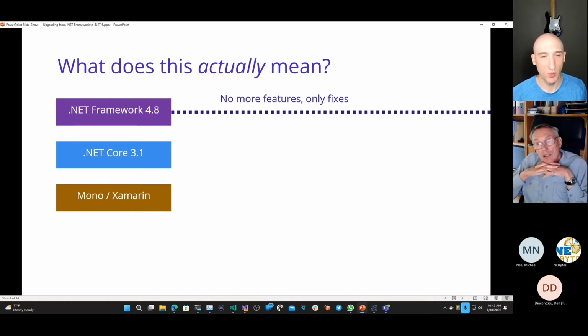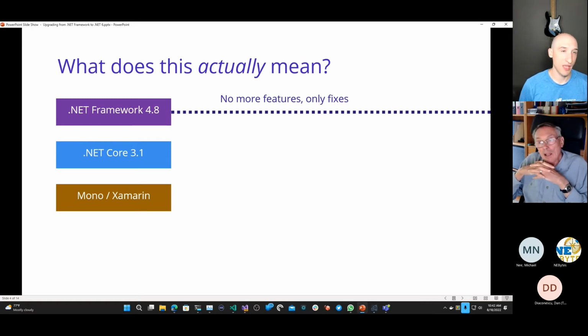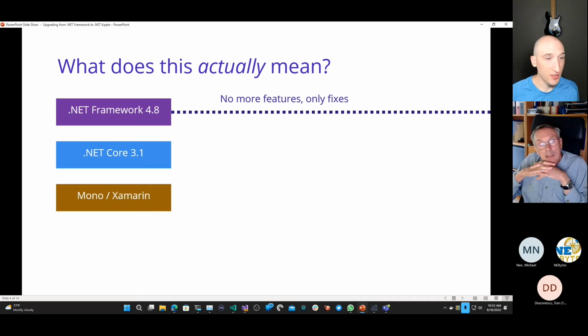And as long as it ships in Windows, there's going to be support for .NET Framework because we understand that there are some apps that, because of the dependencies that you have inside of Windows, you might not be able to move them over to .NET in a very effective way. And again, it's really important to be aware of that and think about how much effort it's going to be for that modernization journey. Like I mentioned earlier, .NET Core 3.1 is the current implementation of .NET Core.